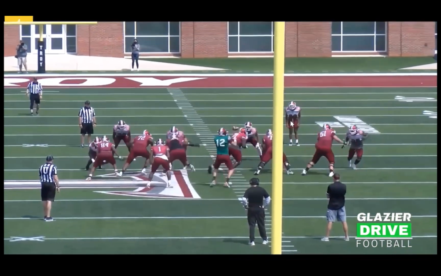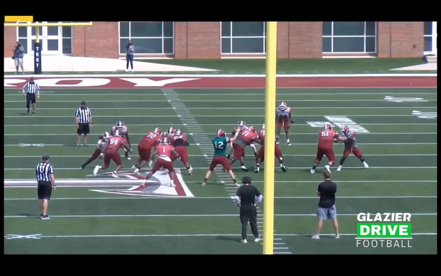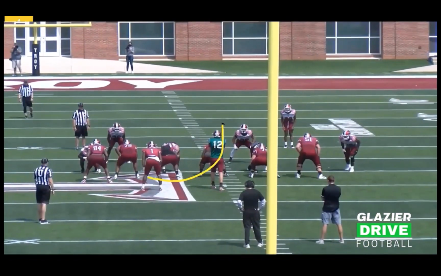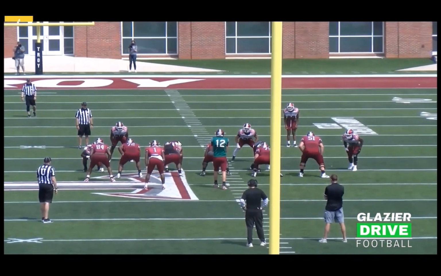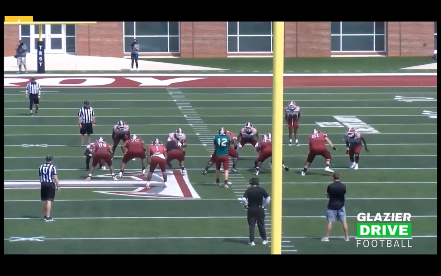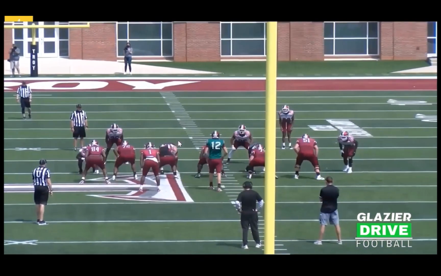Our center is too wide here. Need a better snap as well. But one step, if we see no color, it should be one hand and climb and retrace to the inside number because, again, we're running the ball right up the hash based on your initial alignment. Backside, because we're behind the play, our stripe has to get front side. So we step over the pipe to get our hip step. Our second step goes in the middle of the crotch, and we uppercut our backside hand to lift that guy. Need to be a little bit better on our takeoff here, but I like where the hat's at. The second step is slow, so there's no power there, but I like where the hat's at.